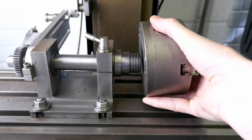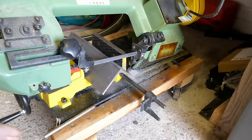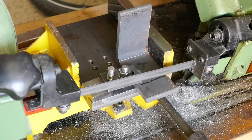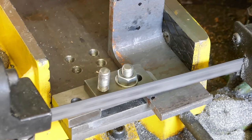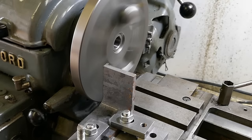The lathe chuck has been transferred to the dividing head without disturbing the gear blank. I need to take time out to make a small tailstock to support the outer end of the gear stock. I'm making it from a piece of angle iron. I'm facing all surfaces using a fly cutter mounted to the lathe's faceplate.